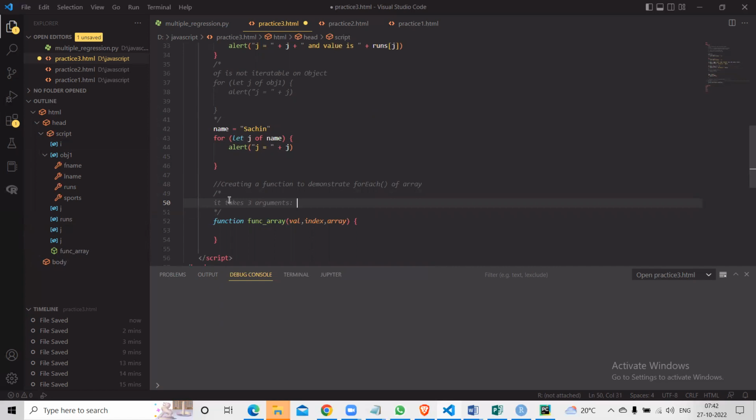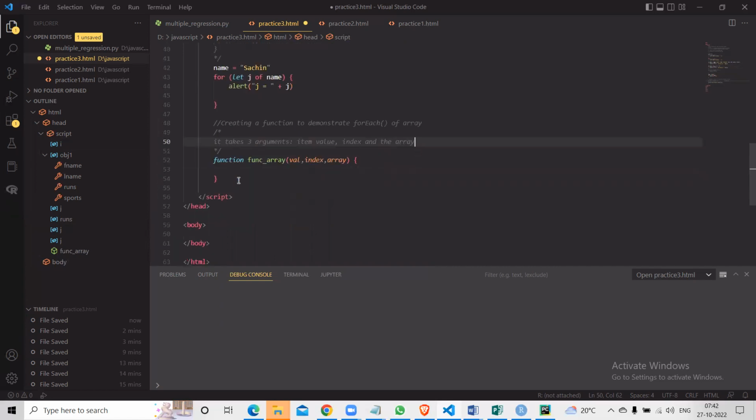One is the item value, the index, and the array, right?